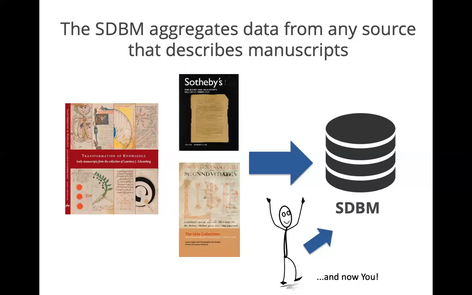And that's because our mission is to not just track the movement of manuscripts across time, but we're also documenting changes in scholarship and cataloging practices. And that's one of the reasons why we've added people as one of our sources. So you all are this stick figure down here now. Our users have firsthand knowledge of the manuscripts that we're studying, and we want to incorporate your personal knowledge into the database as well. So now you can contribute your own knowledge in the form of personal observations, which I'll show you how to do in a second.